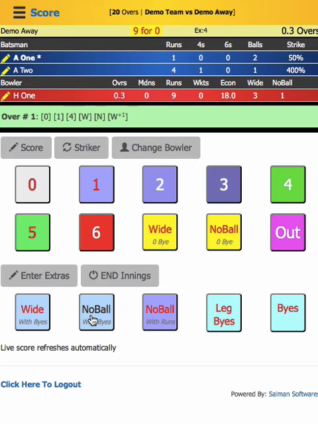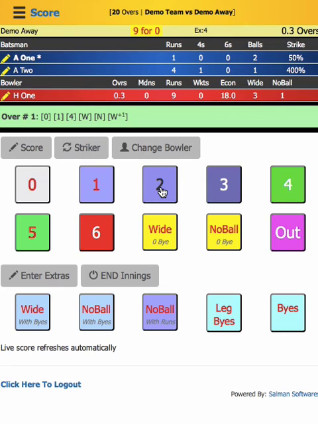Similarly, let's say the ball was a no ball and they ran byes, so you can select this button. And if it was a no ball and the batsman hit a shot and then they ran, it will be no ball with runs. In no ball with runs, runs are credited to the batsman. Leg byes, all these buttons are there for each ball. We'll just progress the match for now.